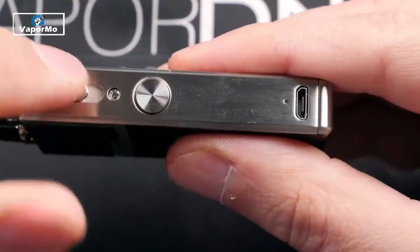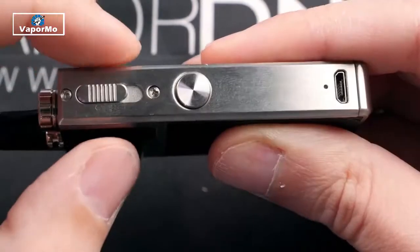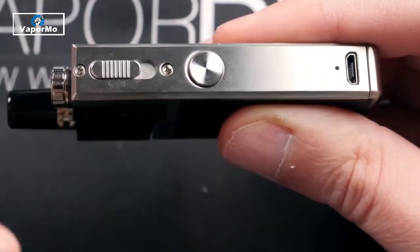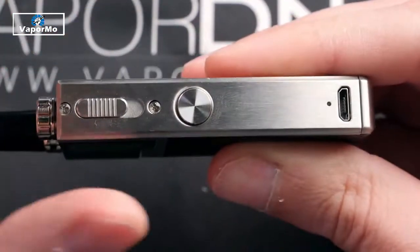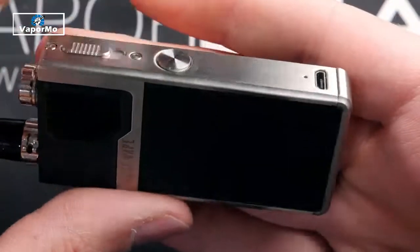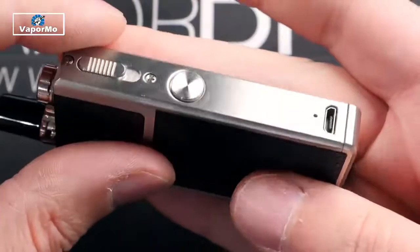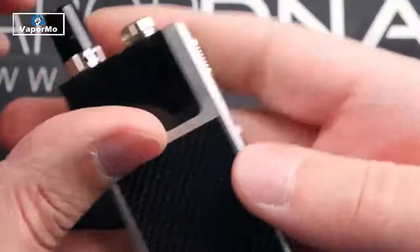So while this doesn't have different wattage adjustments, it does have regulated wattage. You're getting a constant 17 watts on this, okay? And I did use this from max all the way down to where it dies, and the vape is the exact same for me. And so there is regulation in here at 17 watts, but you just can't adjust it to different wattages, right? You're stuck on that 17.